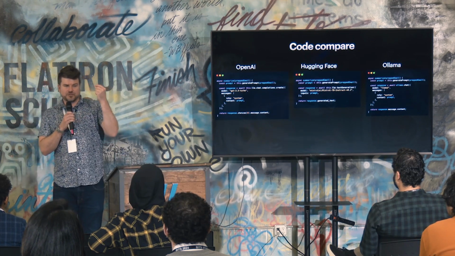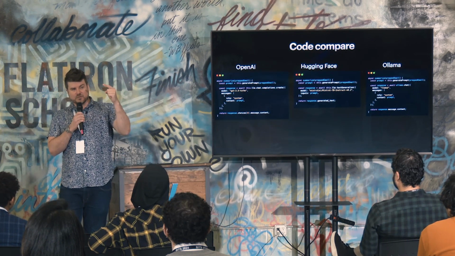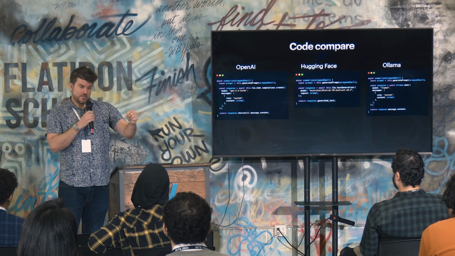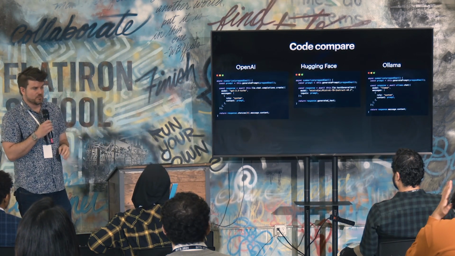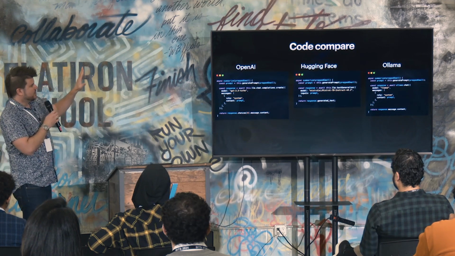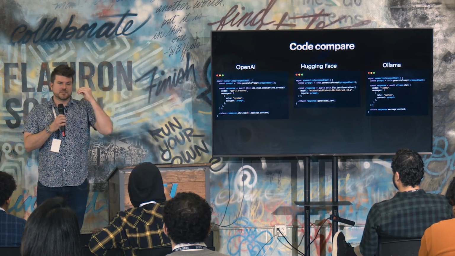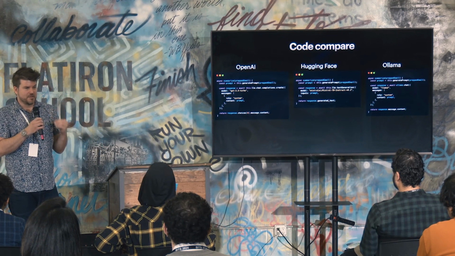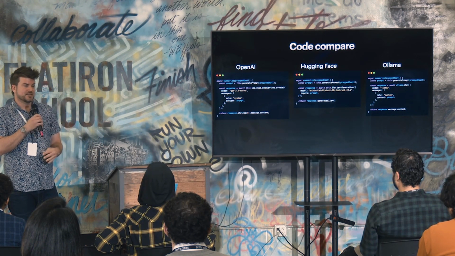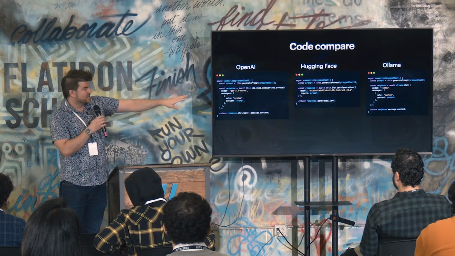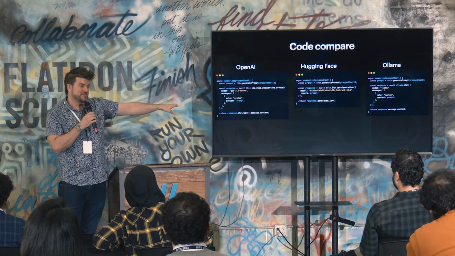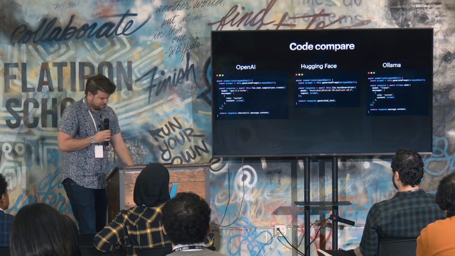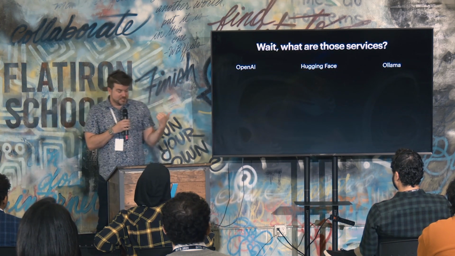Inside of that application, I have a little drop down that shows you, okay, here's when we're calling OpenAI, here's when we're calling Hugging Face, here's when we're calling Ollama. And these are the things that, as a developer, actually matter to you. So again, you don't need to take all of this in. The point is that every one of these LLMs has a different API footprint. And it's gonna look different. Each one of these pieces of code is doing the exact same thing, but doing it for a different service.